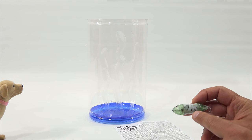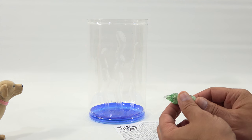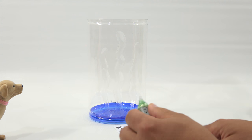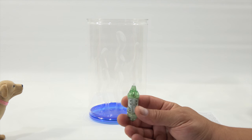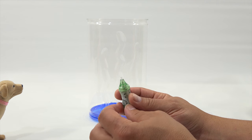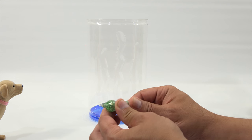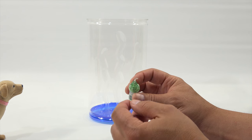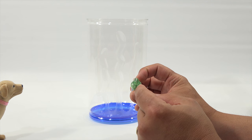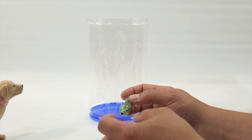A little fin right there, so it looks like he's got little scales on him. And to turn him on, you just twist his head. Ouch. And then he goes on. See? Whoa! He's okay. I just want to show people how he spins. There's a little fin on the back. And then there's a little ball in there. It must add some weight or change how he moves. And then, of course, he's got the eyes. He's looking right at you, Butch. He's very cute. And it's like a one-sided propeller, so that probably aids in his swimming around, keeping him going in multiple directions.